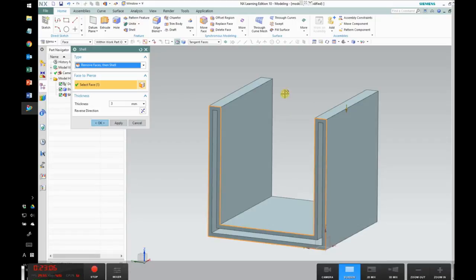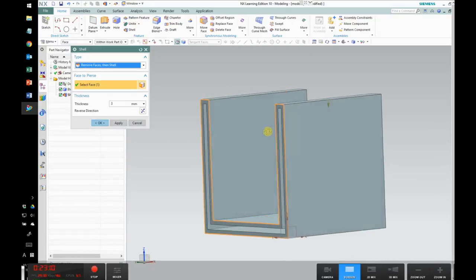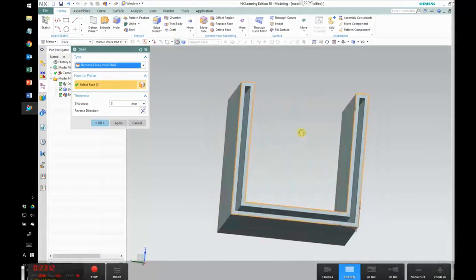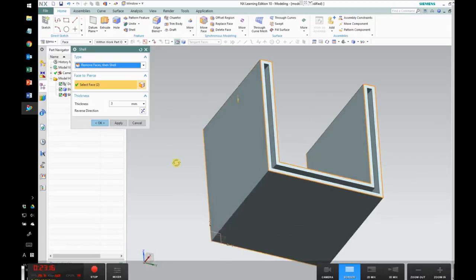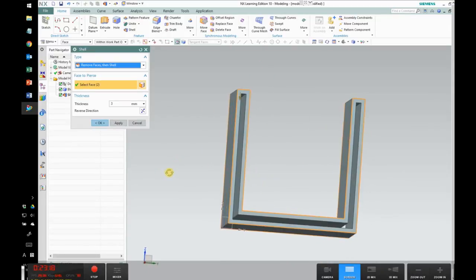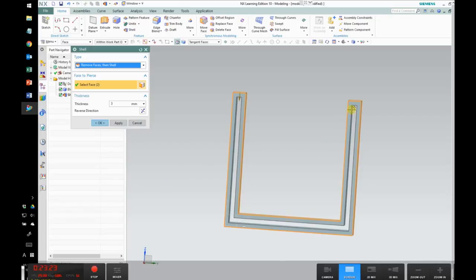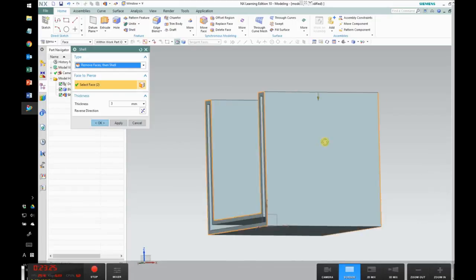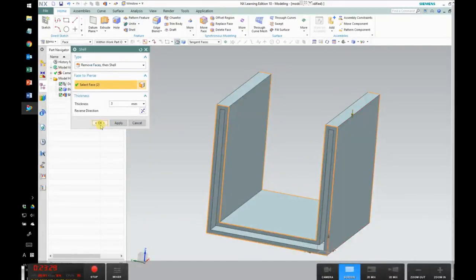Let's see what happens. Yeah, so you can apply shell like this. And if you want, you can apply shell on this surface too. So you can have a through area here. And this is the shell function.